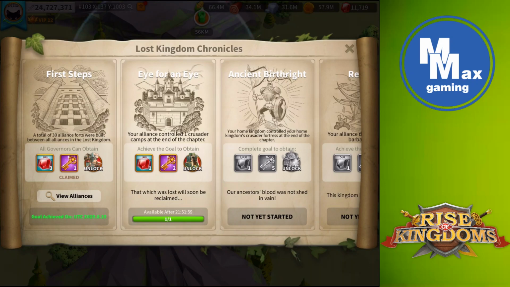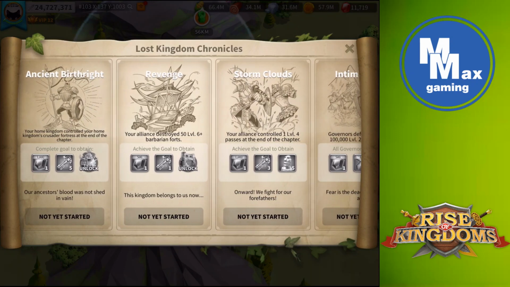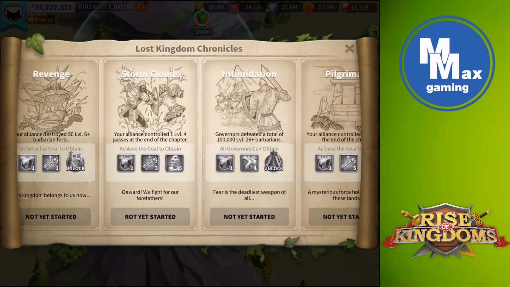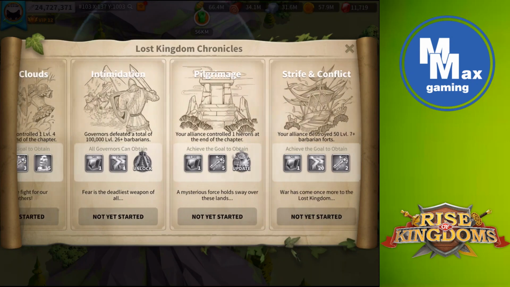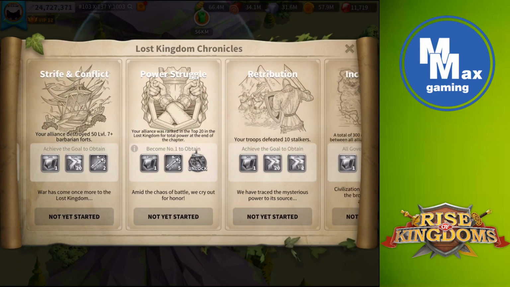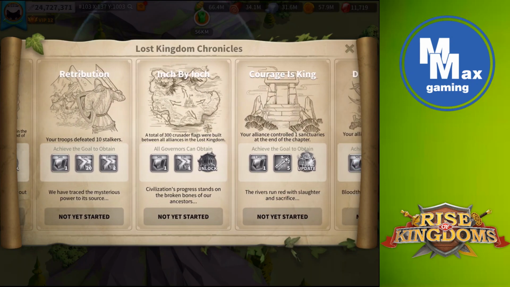The things that it's going to cause a problem on are going to be destroying a certain amount of forts within a time period, or destroying, like this one here, 100,000 barbarians during that time period. Those are going to be a little harder to get done, especially as we go up in fort level, as these higher level forts are harder and harder to come by. But overall, I think the speed up is going to be a good thing for the game.